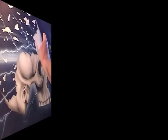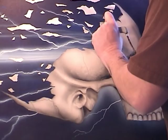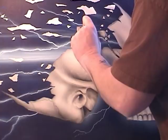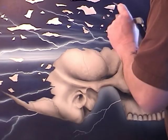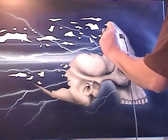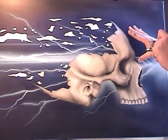Emphasize these little wisping movements here, making sure that I stay with the continuity and balance of how they're floating or flying. Skull fragments. I'm going to use the same dusty gray that I used on the original here. So I'm going to come in. But for right now, I just need to make them blend with the other things that are going on in the piece here. So I'll do this and then we will start highlighting and tinting.